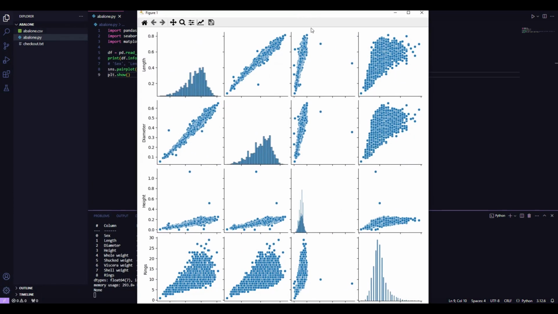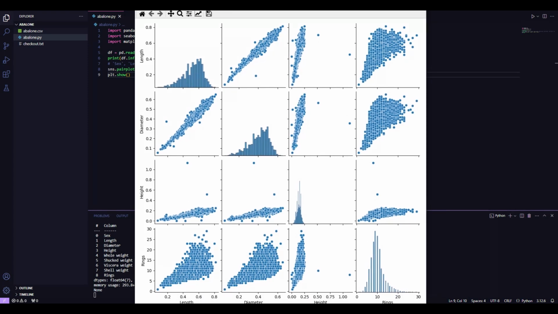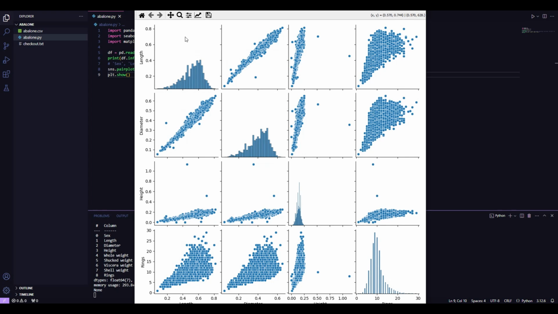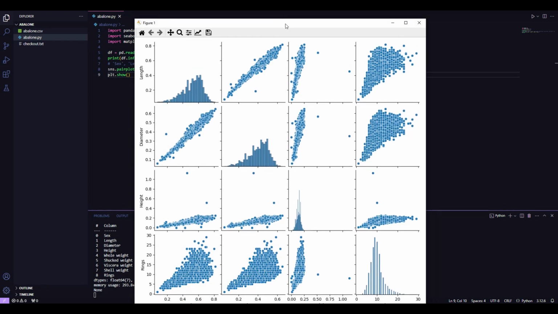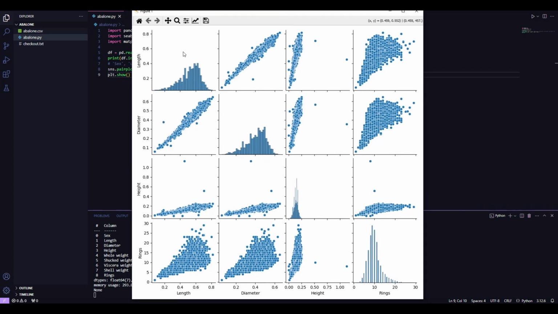There's the data I have printed. There it is. The length, diameter, height, and rings. And even here, the same here.